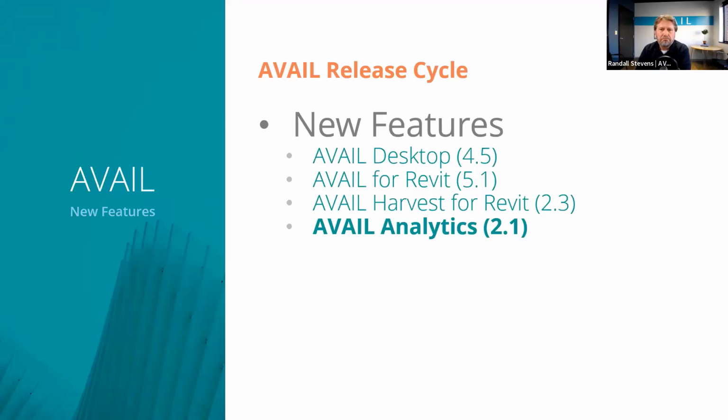We had a major release cycle back in August. The analytics part of this cycle actually began releasing back in June and had an update in August as well. So the latest version of our analytics is what is called version 2.1. If you haven't had a chance to look at it and are a customer, you should go take a look and get familiar with what's there. We think we've made a lot of improvements. We've got a lot of positive feedback from the improvements that have been made there.